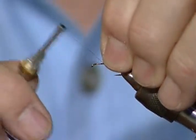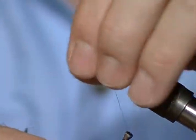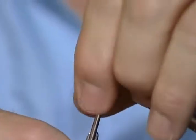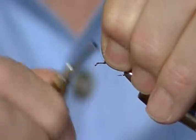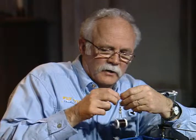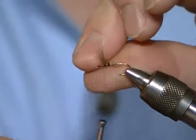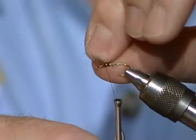I'll stand this wing up. I got a little bit too much room there. I'm going to come forward just 3 or 4 more wraps. I don't need all that much room in front. Then I'll wrap in front of the wing, divide them out as evenly as you can, and sometimes that can get a little tricky. Then I'm just going to figure 8 between the two, around the hook shank and between the wings.